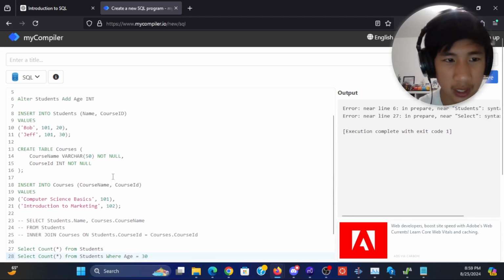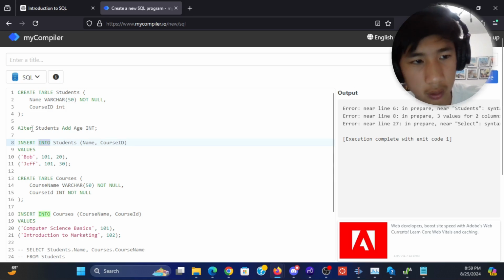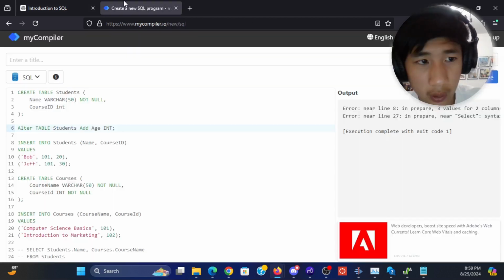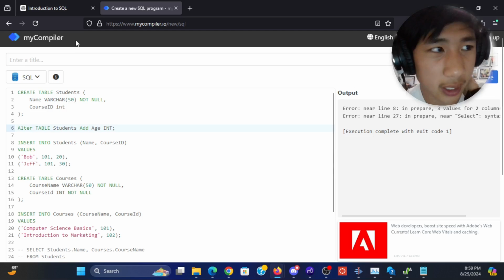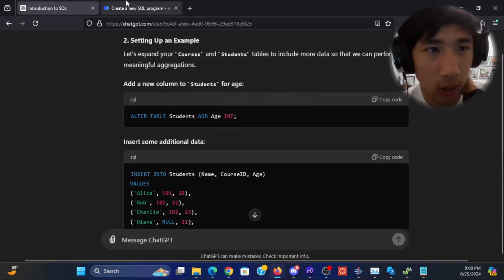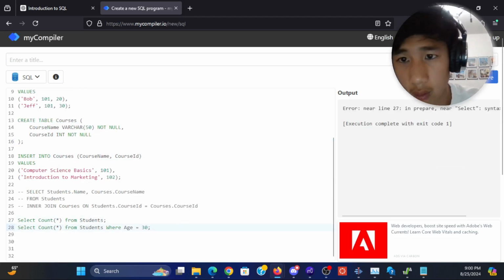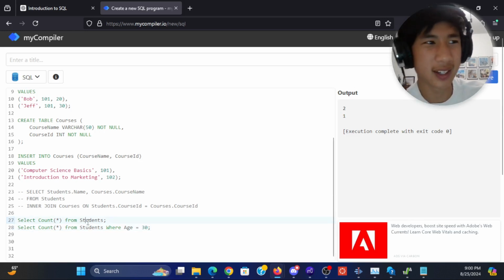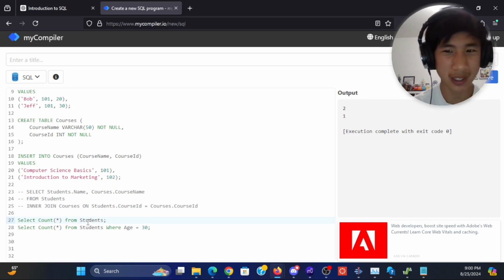How do we have a syntax error in 6 again? Wait, no, wait. Alter table students. And why did it say 3 values for 2 columns, except I thought I added a column? Oh, I'm stupid. I have to edit it here. Oh, and we actually did the weird where syntax that I was guessing would work, but really didn't think would work, actually turned out to be working.